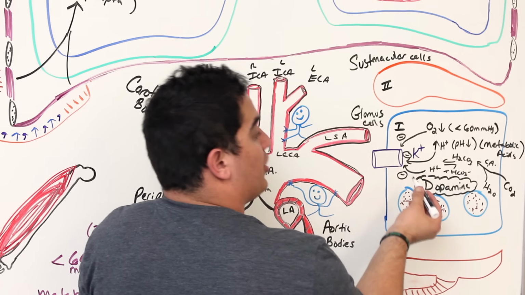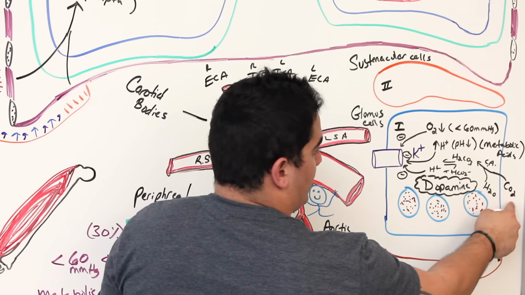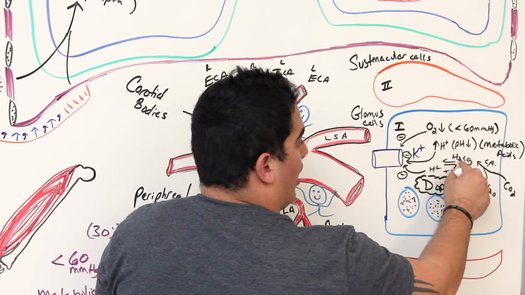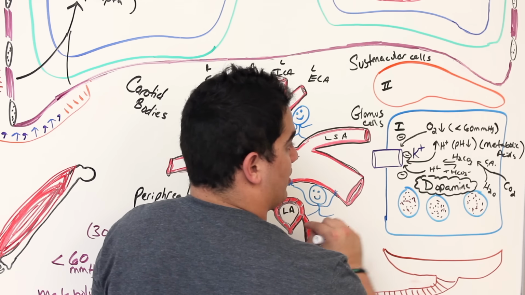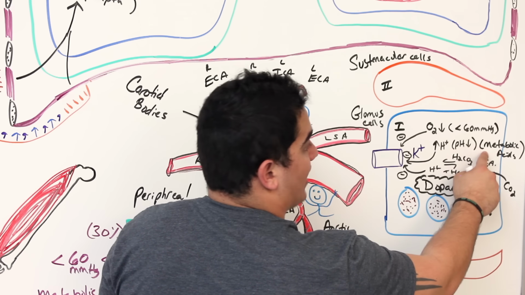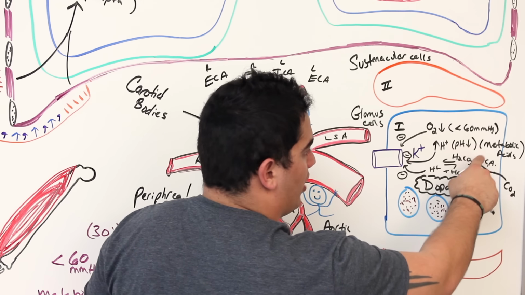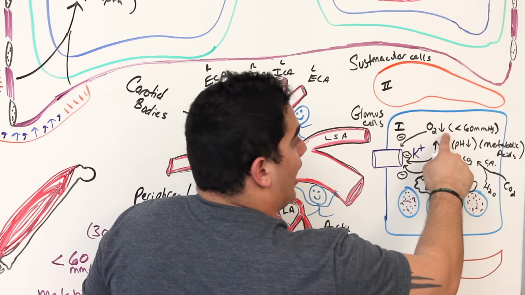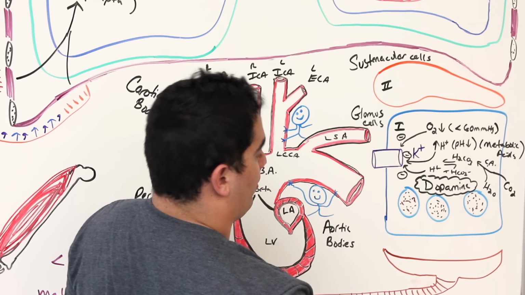So how does the CO2 actually inhibit this channel? It's directly through these protons. So CO2 will come in, get converted into carbonic acid, break down into protons and bicarb, and the protons will inhibit these potassium channels. But these single protons are actually coming from metabolic acids like lactic acid and ketone bodies like acetoacetate and beta-hydroxybutyrate, things like that. And whenever the oxygen levels are less than 60 millimeters of mercury, that'll also inhibit this channel.